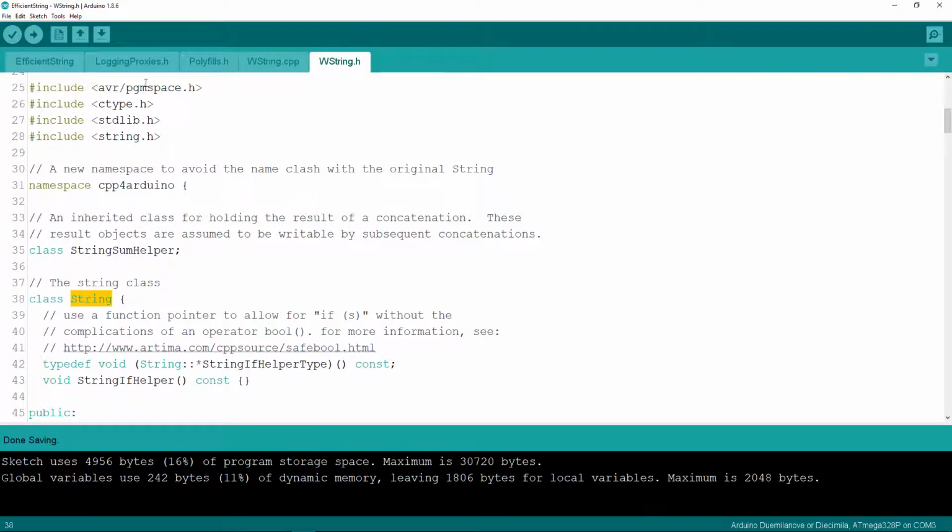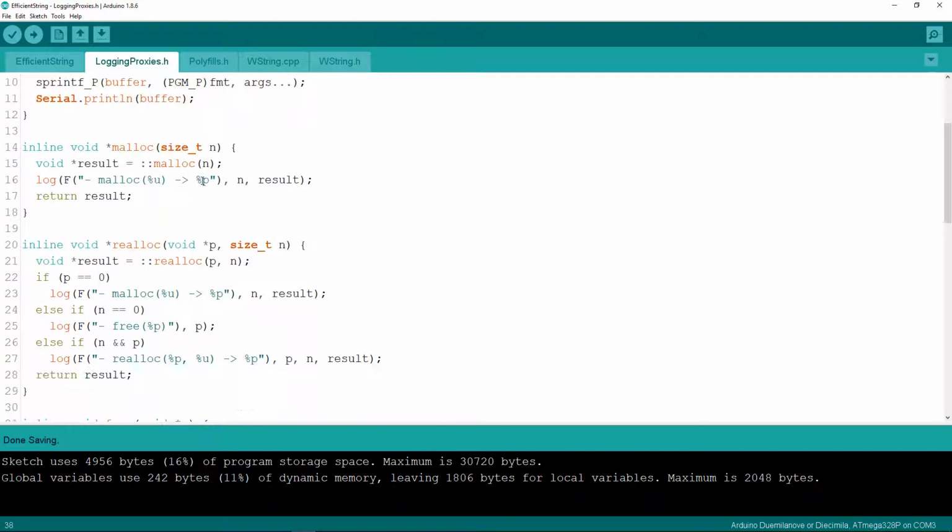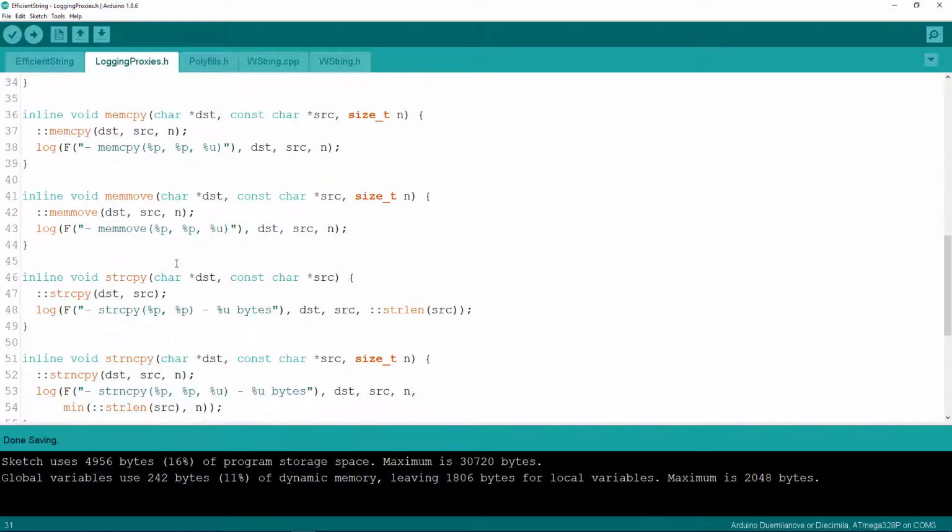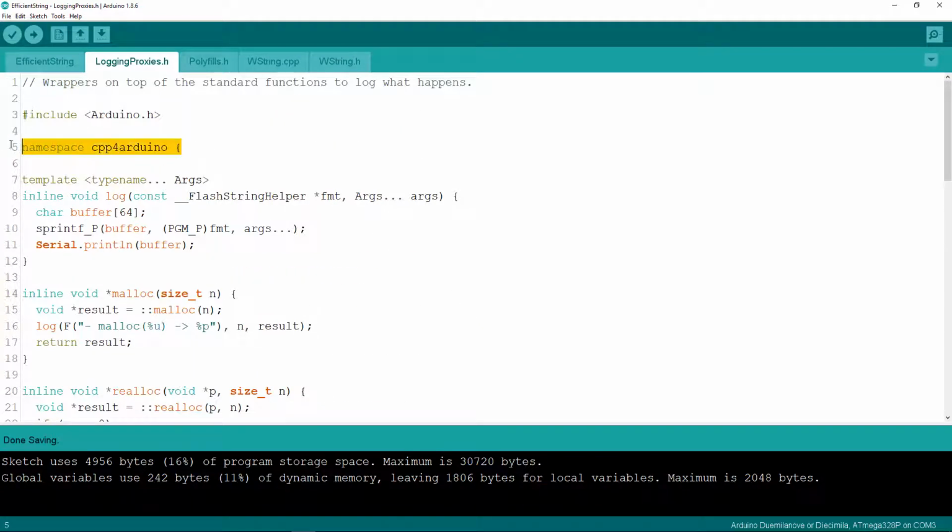In this namespace, I added new definitions of the functions that I wanted to monitor: malloc, free, strcpy, etc. Each of these delegates to the original function and then logs the result. Because they are in the same namespace, my instrumented string class will use these functions instead of the originals.